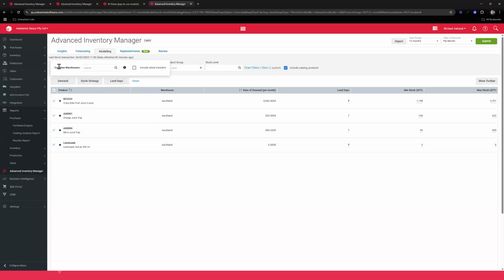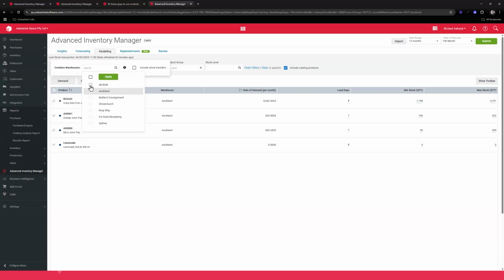So in here, I can do a few things. Maybe a different situation, for example, you could have sales locations and then a centralized production site. So if I filtered the modeling page here to this one warehouse, go to the demand and say, well, this one location holds stock for multiple sales warehouses and showrooms in the local area.